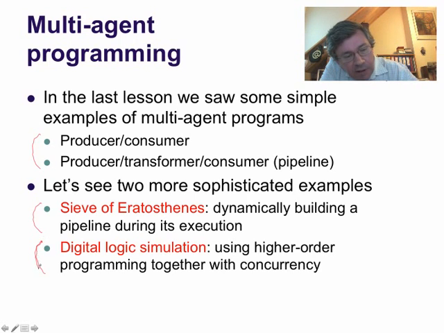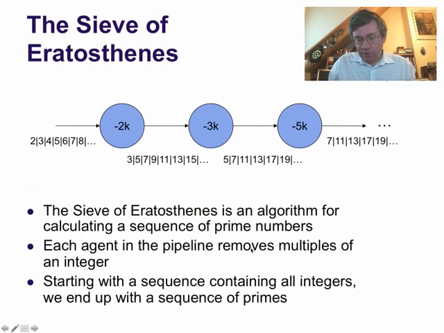The second example is a digital logic simulation. So we're going to simulate digital logic circuits at a very high level of abstraction, and we're going to use some nice higher order functions as abstractions to help us build the circuits in a nice way. So let's take a look at the first example.